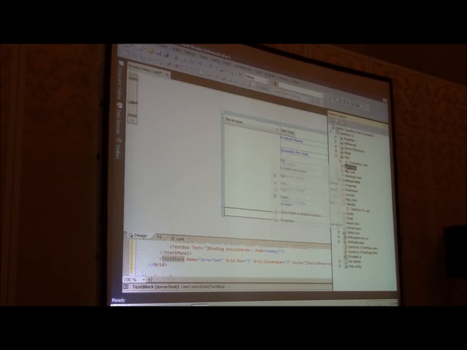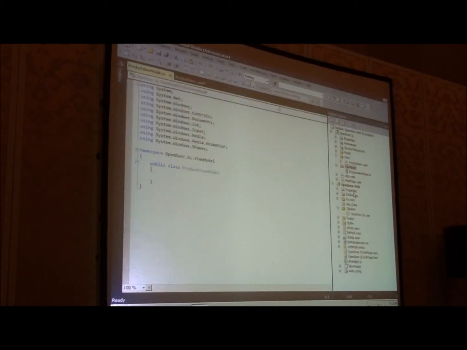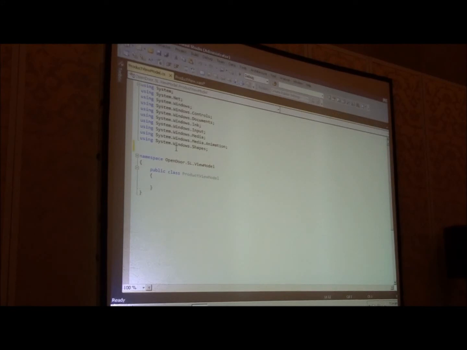So let's create a view model. Bring in some using statements. Now, to start with, I need to have certain properties, right?